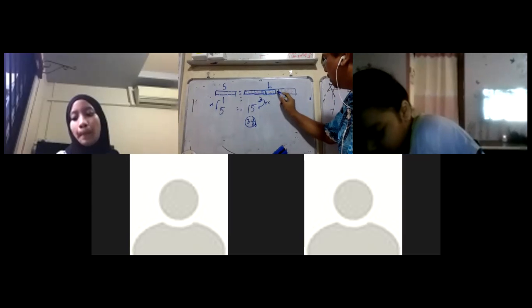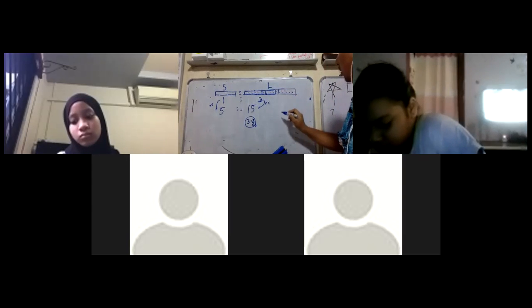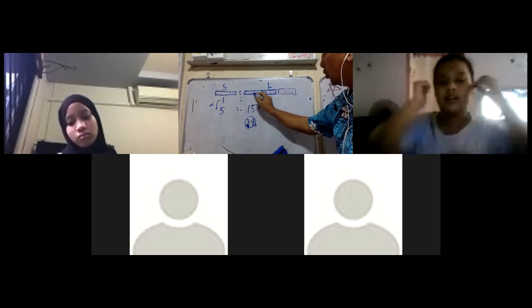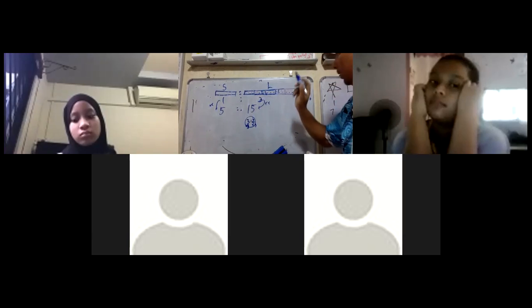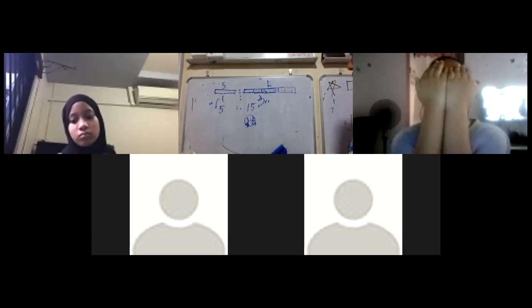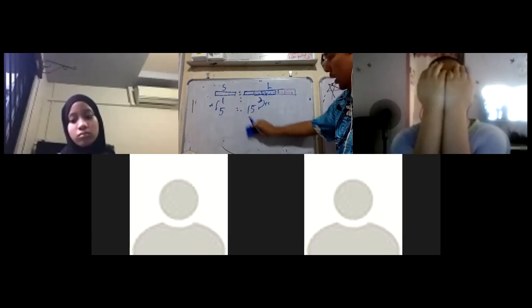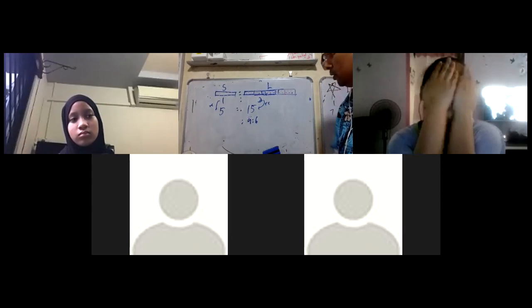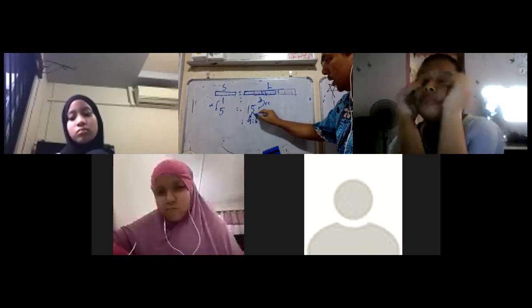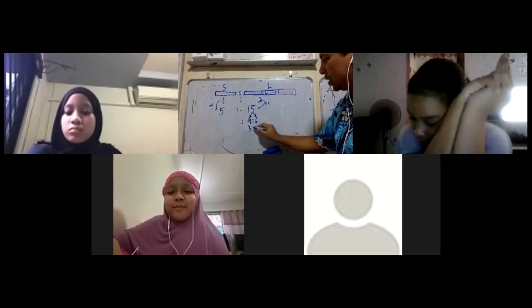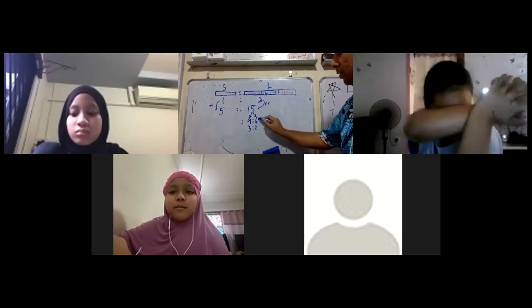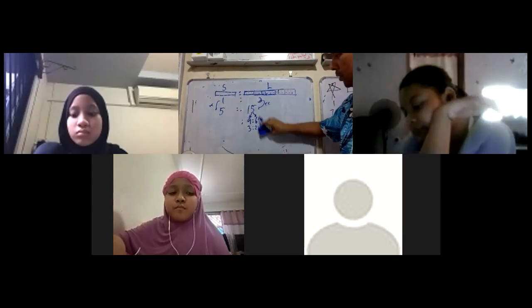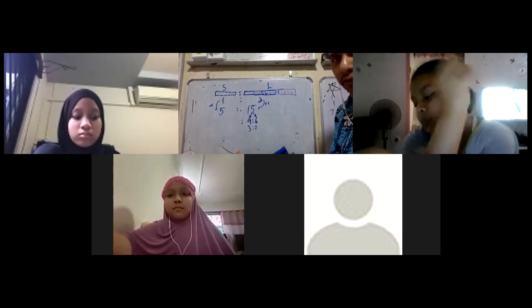2 times 3, I get 6. 1, 2, 3, 4, 5, 6. Yes. I times the 3 by 3, I get 9. 1, 2, 3, 4, 5, 6, 7, 8, 9. So now if this one is 9:6, I get 15. So I divide 9 parts and 6 parts. This is the same as 3:2. Why the same as 3:2? I divide this by 3, I get 2. I divide this by 3, I get 3. So it's the same. So now, I've just given you your answer.